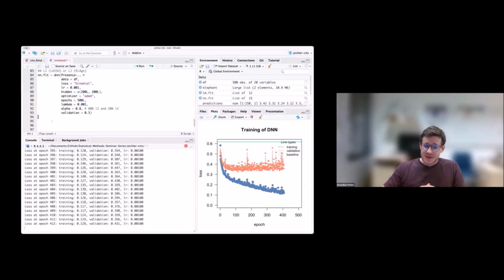So I think, of course, you already see it. It may be better, but it's hard to say. And of course, the best solution would be to use cross-validation to find the best set of these regularization parameters. I will show you in a second how to do that. I just want to introduce another type of regularization that is specific for deep learning, and this is dropout.